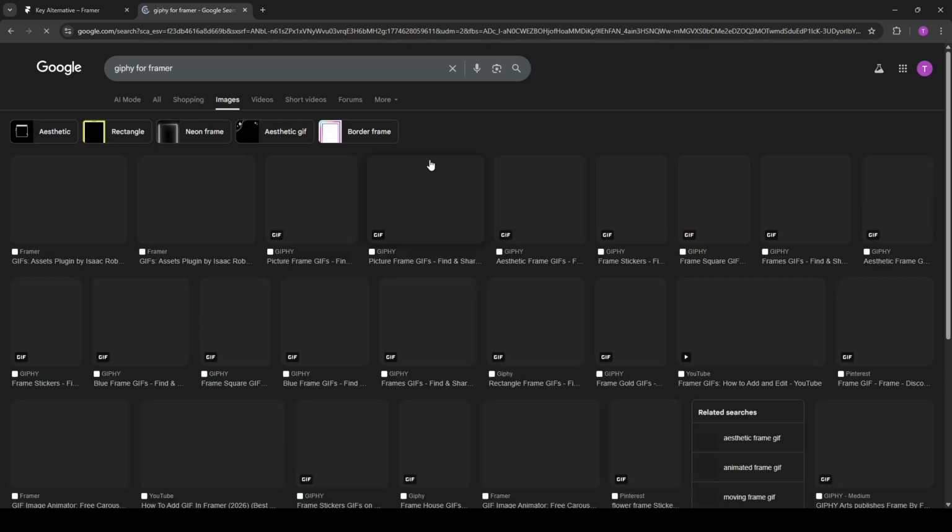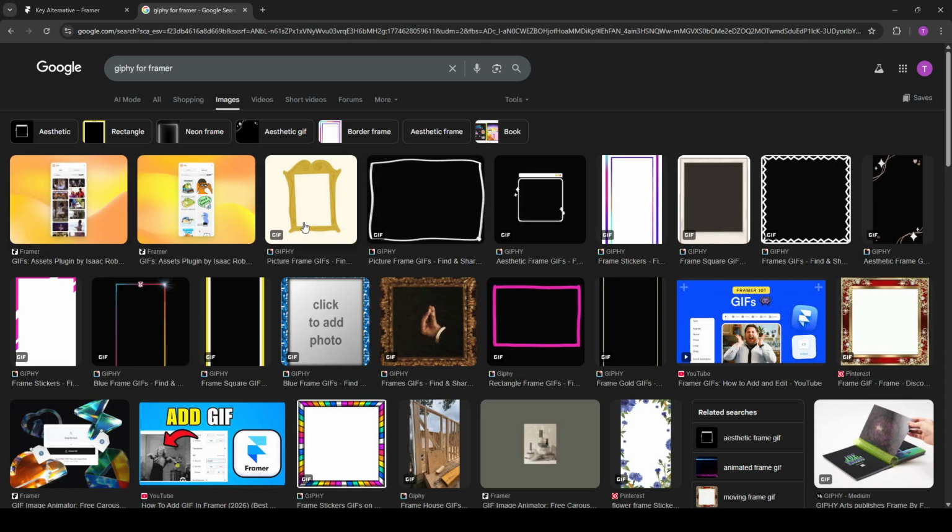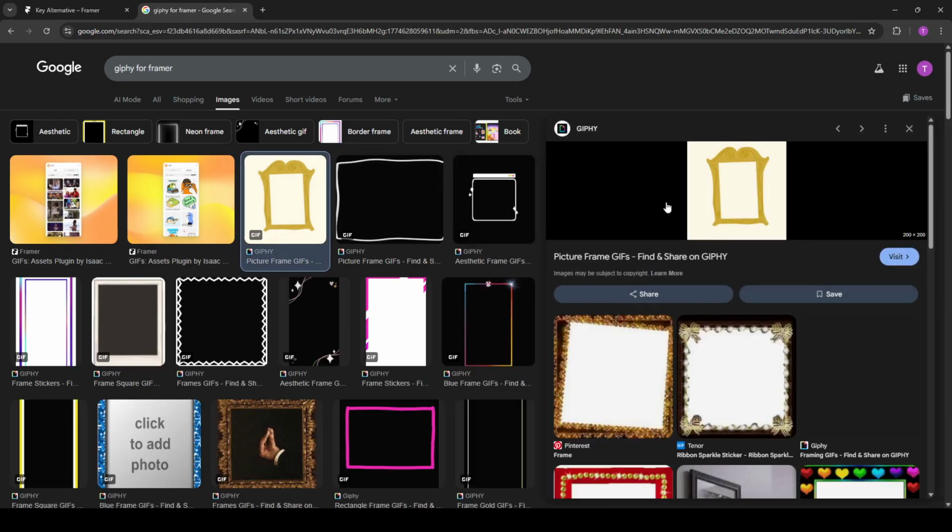Use the resize handles to scale the element precisely and align it with your grid or guides. In the properties, set it to autoplay and loop so the motion feels continuous, and choose how it fits inside its box. Cover for edge-to-edge cropping, or contain to show the full frame.